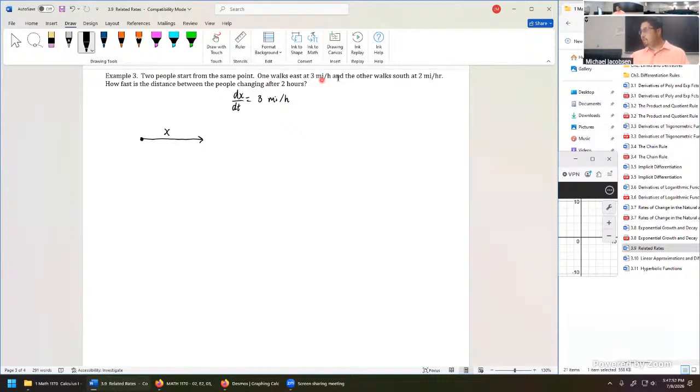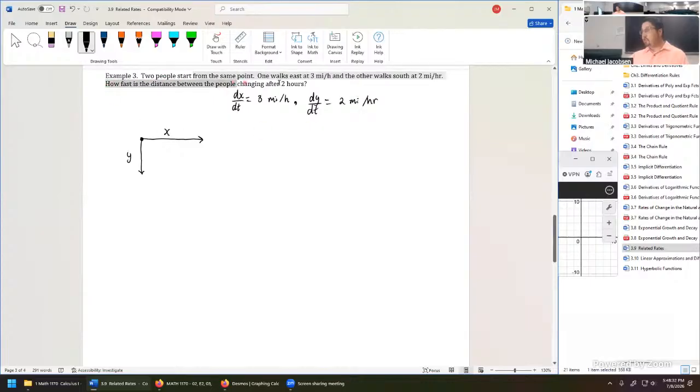So the other person involved here is going due south at 2 miles per hour. Not quite as fast, maybe not quite as upset, maybe this was an argument that separated them. So here's the person, I'll call that distance from their common point y, and we know the derivative dy/dt equals 2 miles per hour. So we're assuming that they make no change in their walking. They're going to keep that gait exactly 3 miles per hour, and this person exactly 2 miles per hour. So kind of an idealized situation.